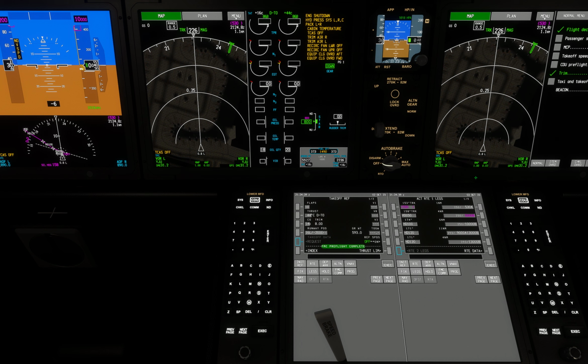All right, so we're going to look at the load sheet really quick, assuming they're done screwing around with the fuel truck out there, which it looks like they are. Huzzah! Let's quickly unscrew what they screwed up.